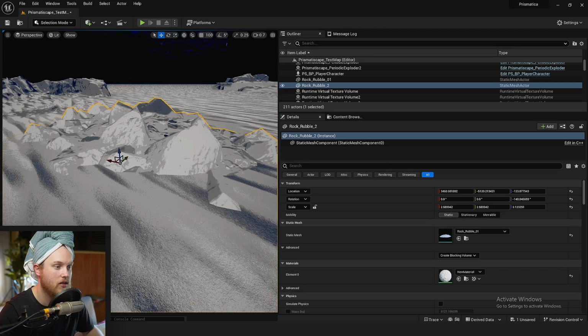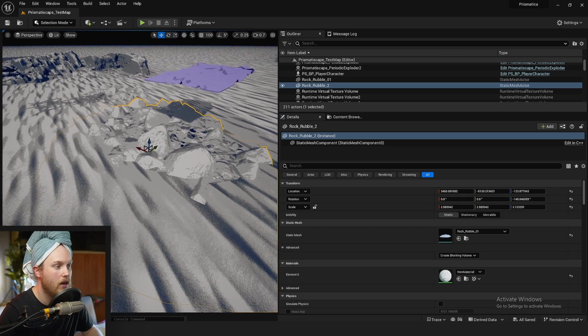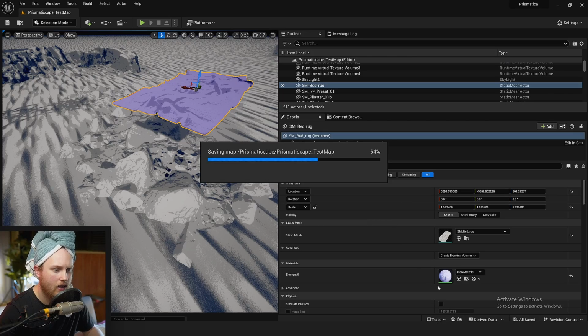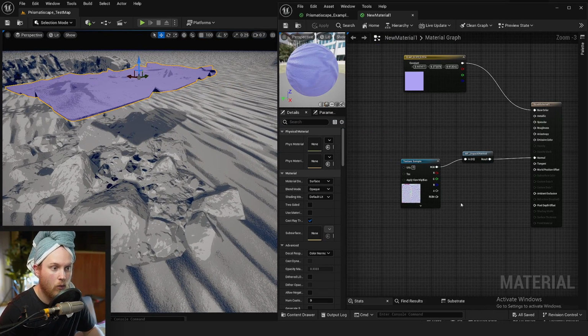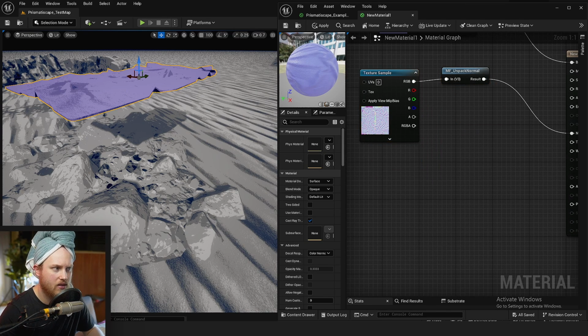If you don't know how to set up and use a runtime virtual texture, I do have some videos about runtime virtual textures. All we need to know is that we are drawing this to our height map. Now, in our rug, what we need to do is snap this bad boy to the ground.